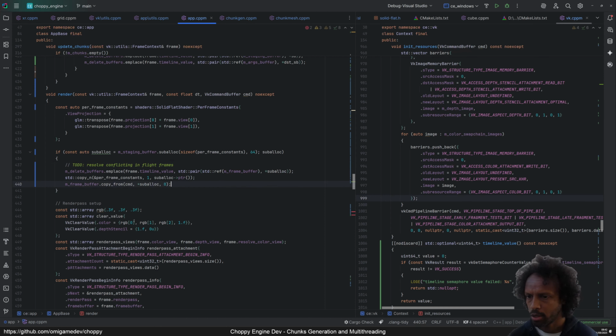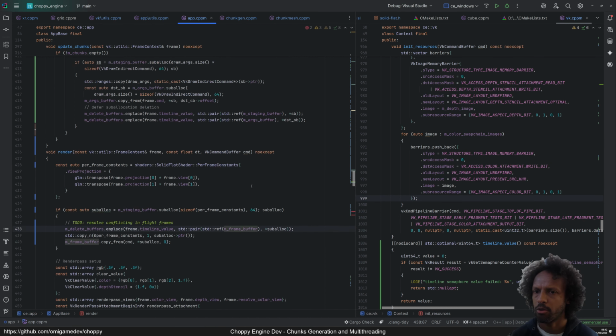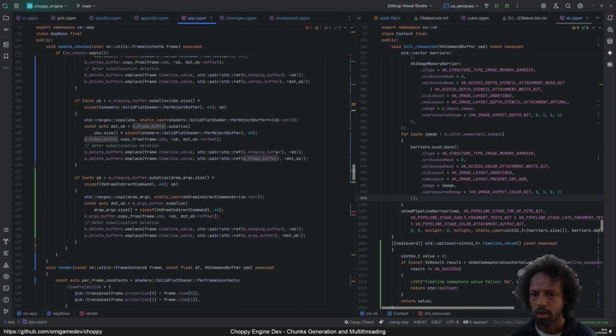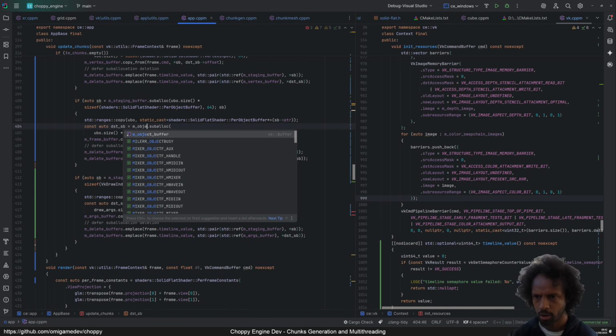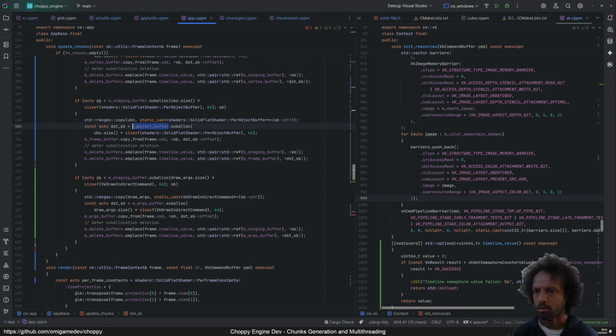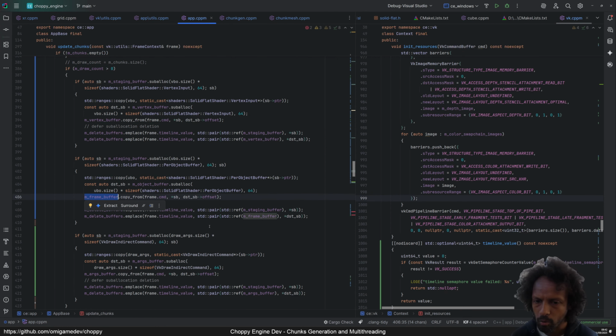So this also needs to suballocate, but I also have to make the frame buffer. I think I've used frame buffer in the wrong place. Oh yeah, but this is not the frame buffer, this is the object buffer. Okay, that would have been a mess.